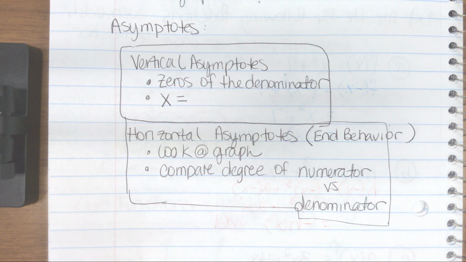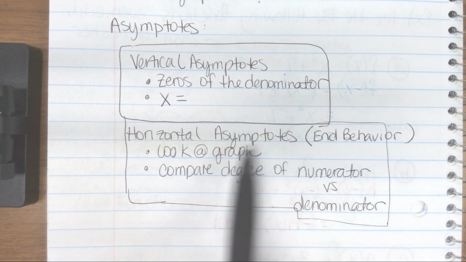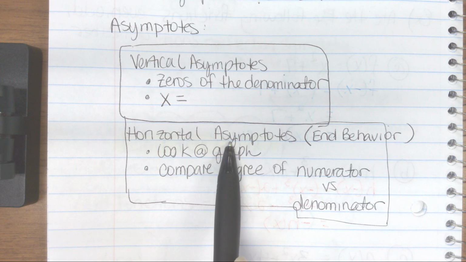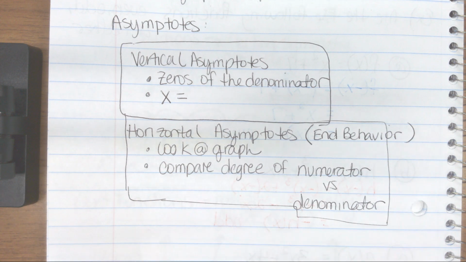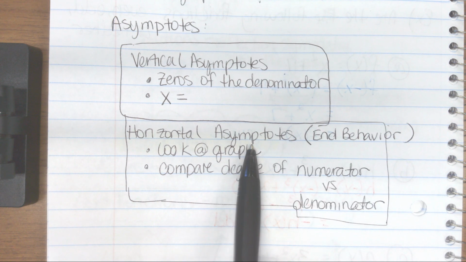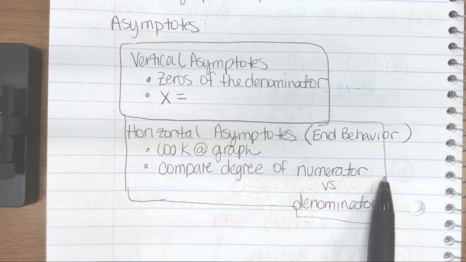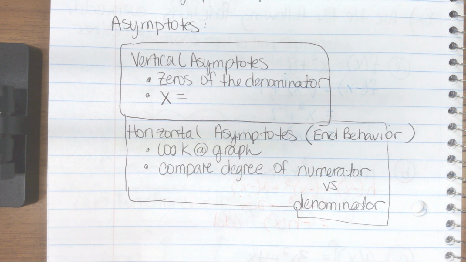So the reason why sometimes these are called end behavior, and think about if you remember this from last year, is sometimes we get these functions and they would cross in the middle. Do you kind of remember this? No? They'd cross in the middle, but then at the ends they'd approach this horizontal line. So that's where that term comes from. We'll look at one today. All right, so let's do one.